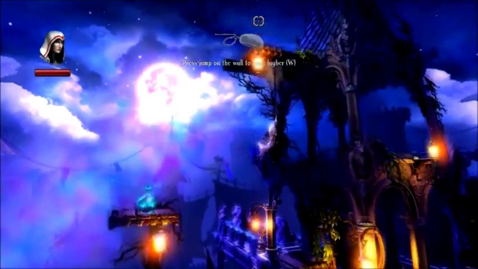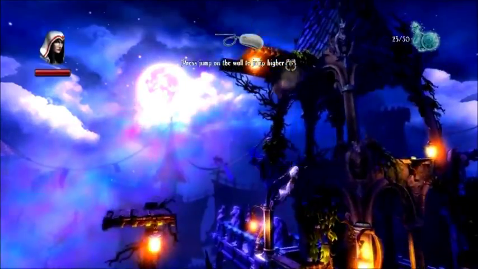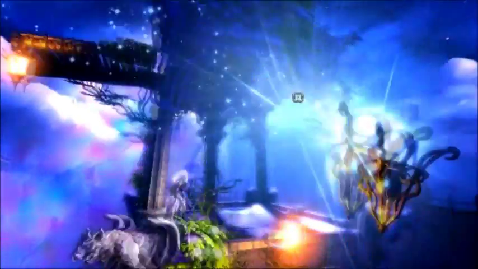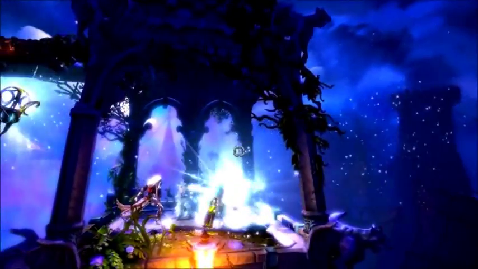However, her skill in this one is the ability to run up walls. Well, not run up walls, but if you jump up a wall, you can then double jump, which is very helpful if trying to get up a high wall that the others wouldn't be able to get up.